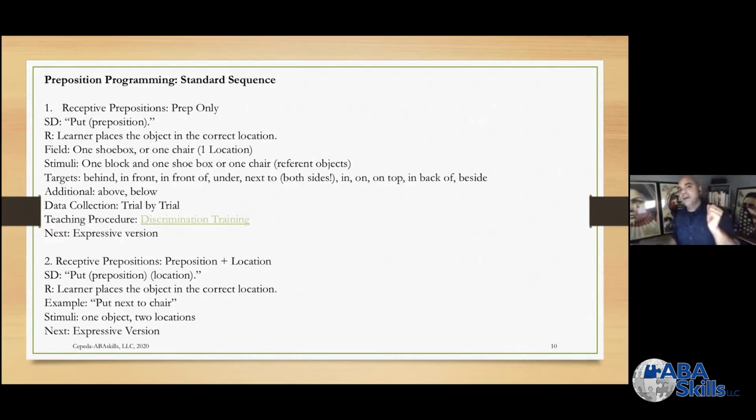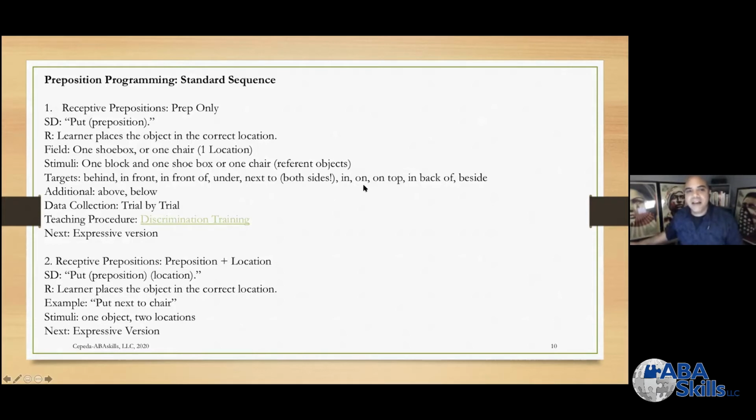The team didn't discover this was an issue until the expressive step, when one of the instructors put it on the other side of the box and said, "Where is the block?" and the learner didn't know. Use both sides of whatever object you're using.